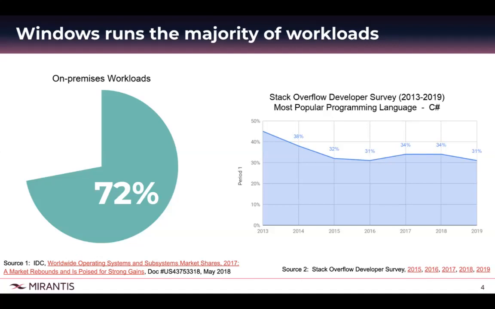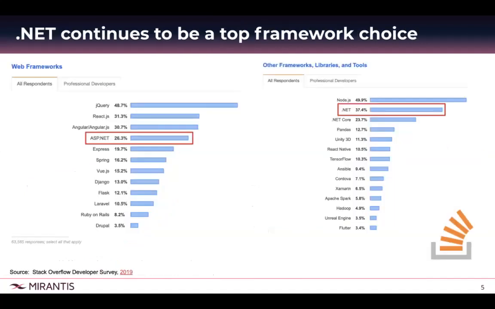There are certainly with .NET Core that's starting to change, but a lot of the C# out there is still in the .NET framework family. Speaking of frameworks, we still see ASP.NET and .NET near the top of lists from Stack Overflow around the top framework choices that are being used today out in the industry. And so hopefully all these numbers are painting a picture. There's still a lot of applications out there that we can go after and that we can focus on containerizing and getting the benefits around portability, around scalability, and then all the capabilities of Kubernetes alongside them as well.